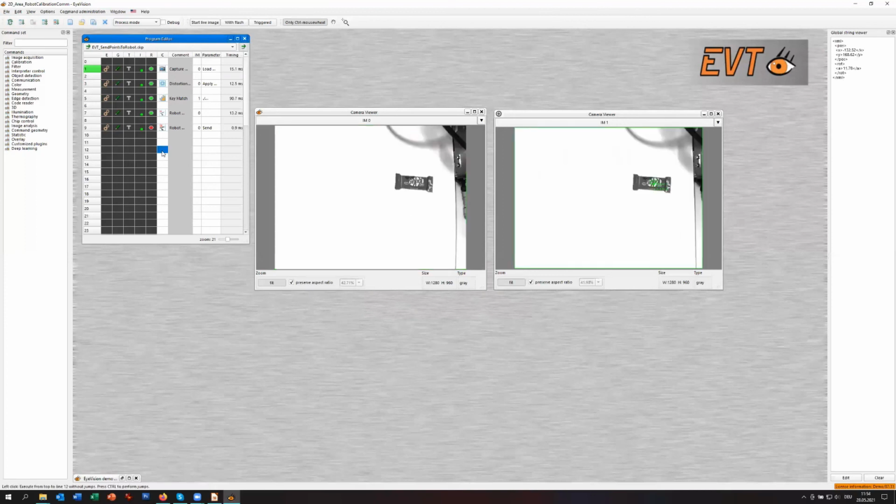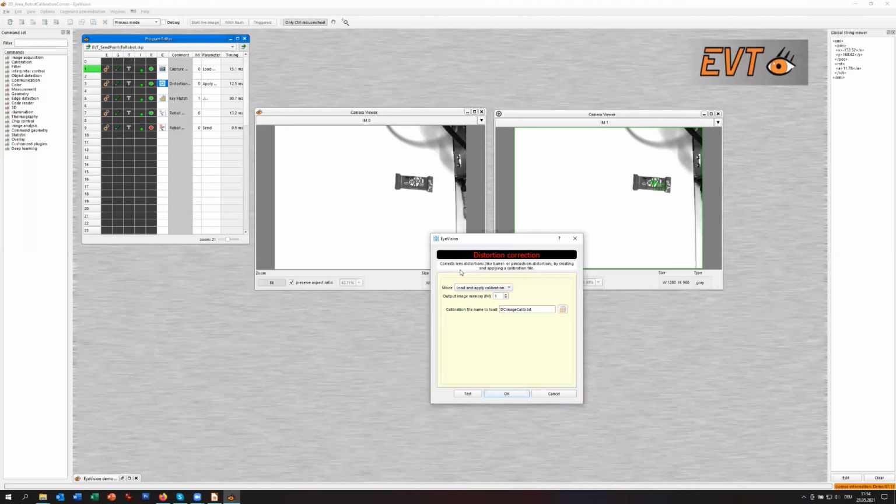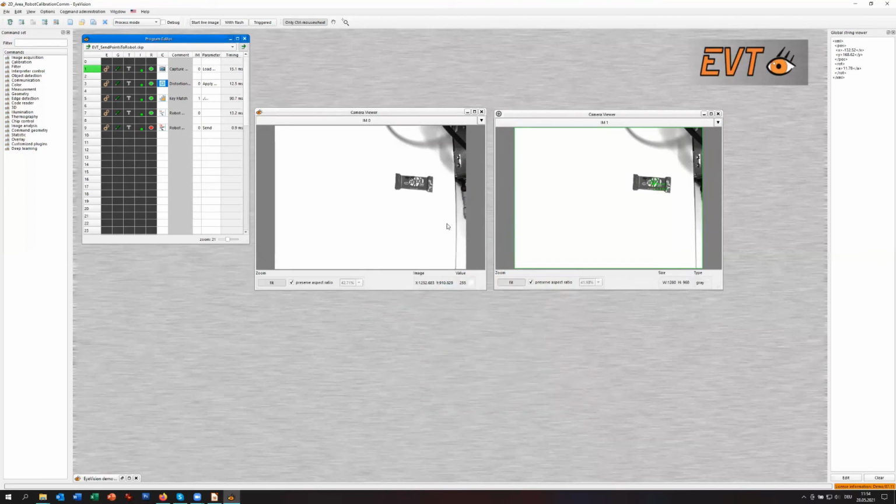And so here you see what we did before. We do now the image capture, and of course we have here the distortion correction. As always, each tool has different options. In this case, we use this generated distortion correction to do the correction within this field of view.